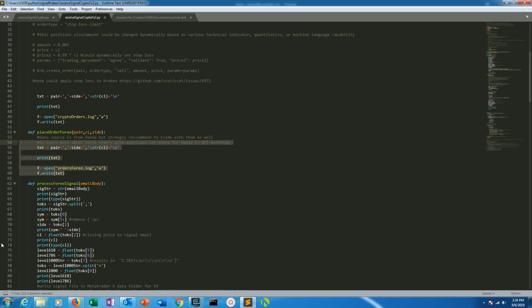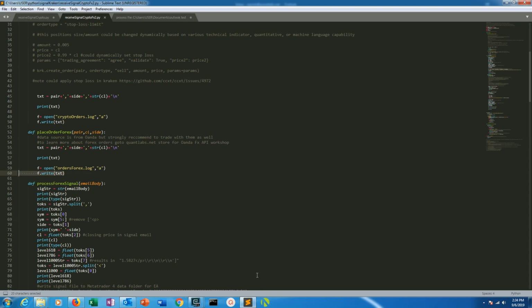Same concept as the other file. It will create a CSV file or a log file, using the pair, the side entry or exit, the closing price, and I can put more information in there if I want. Log it and write the data and close it, and we're done. So there's a lot of flexibility here.